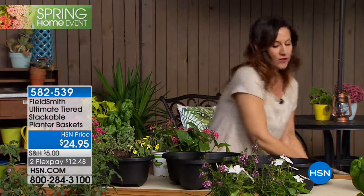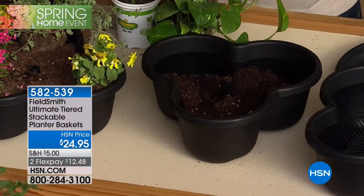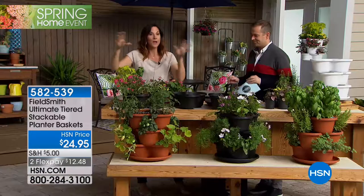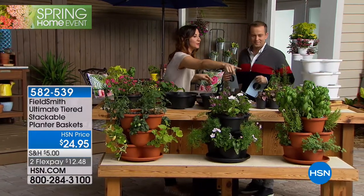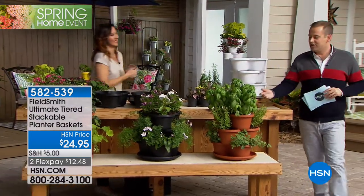You're just gonna cover that insert up and then you pick your favorite flowers. I like to do a mix and match, so I'm gonna put this on top of these beautiful flowers here, but I want the fresh herbs too. We like herbs. Oh, I love herbs. Look at what I was able to do. Look, it's like a forest of basil. Look at that.